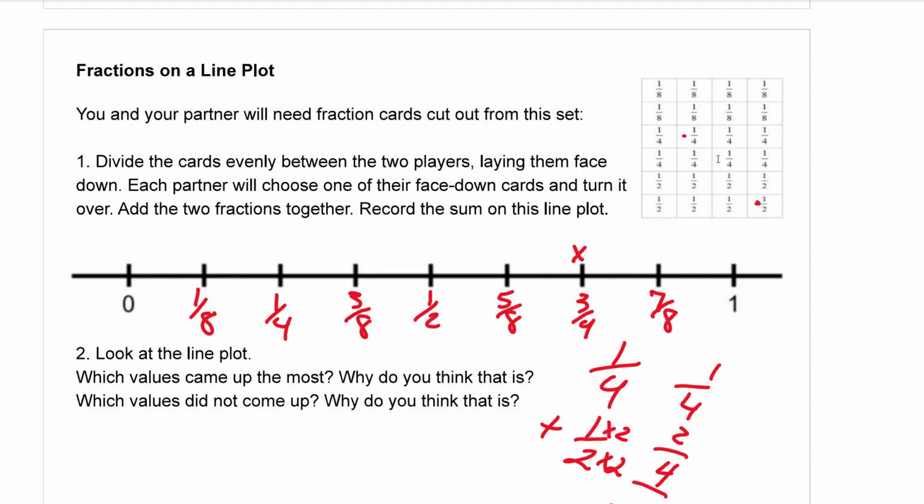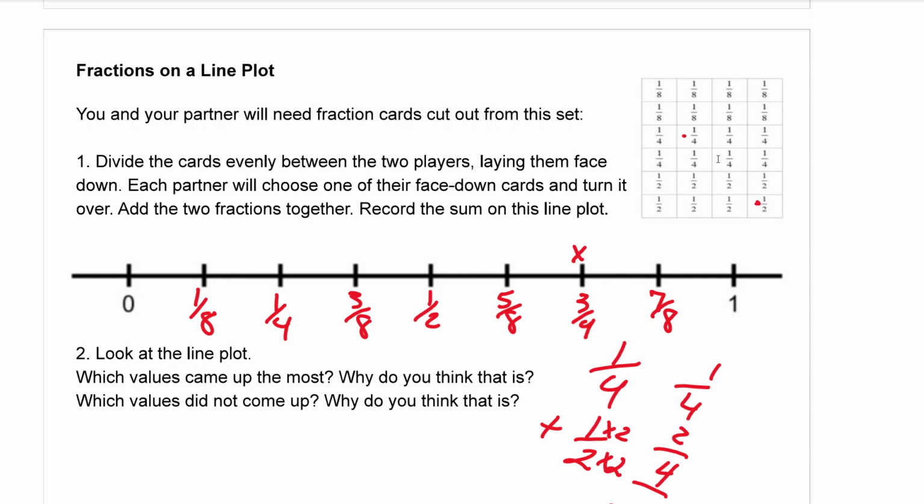I just want to help my kids who might get a different answer. You know what? It helps everybody. So let's do that. Okay, so 1/8, 2/8, which is 1/4 when we simplify. 1/8, 3/8, and that was 4/8.